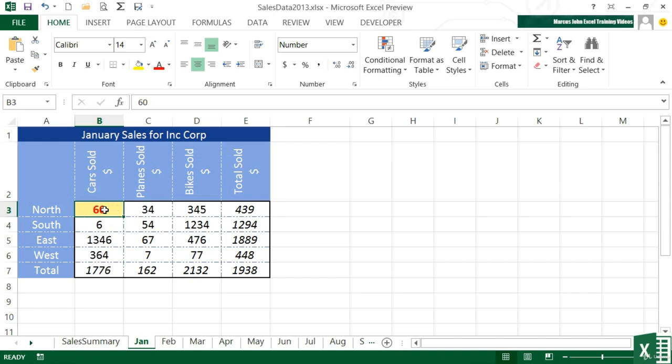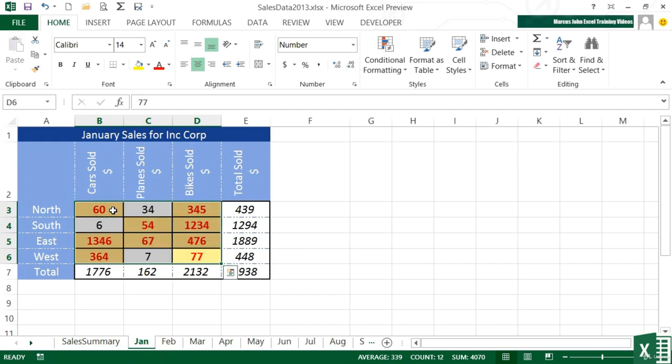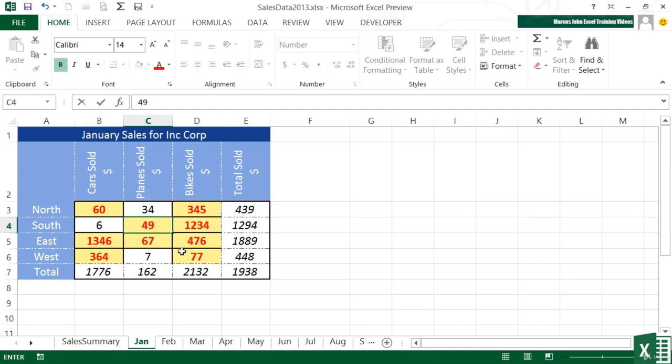If I want to take the same condition and apply it to the other sales cells in this sheet, then I can use the format painter. So I select that cell, use a little format painter, and then paste that format, which includes the conditional format, onto all of the sales cells for the North, South, East and West, cars, planes and bikes. When I let go, we see that a number of them change because they're over 50 to the red text in bold on a yellowy background, whereas those that are below 50 stay in the default format. So this could drop down to 49 and we'd see it revert back to the default format.